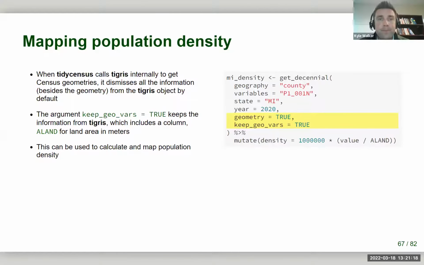There is functionality, however, in tidycensus that facilitates this, and it uses an option that not a lot of people know about. There's an argument in tidycensus called keep_geo_vars that is by default set to FALSE. So what tidycensus does when it grabs geometry for an object is it calls tigris internally, uses the appropriate tigris function, and it attaches that geometry to your demographic data and then gets rid of all those other columns that we looked at that come through from tigris by default. You can keep all those columns if you want by setting the option keep_geo_vars = TRUE.